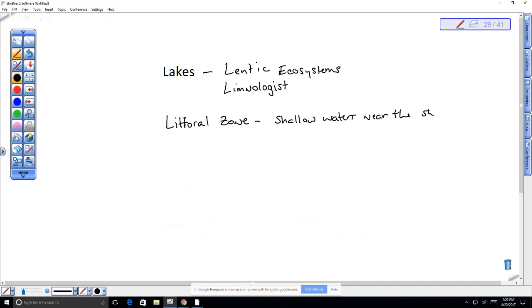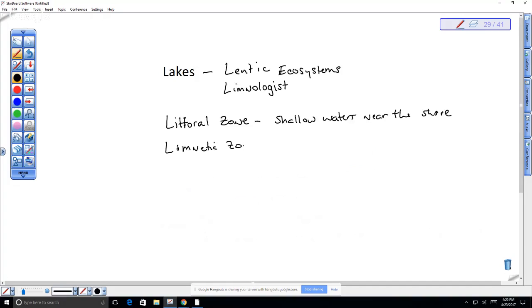So for example, you could have cattails. So you could have some plants that are able to withstand having their roots submerged in water. This also has algae in it, and so this tends to be high primary productivity. We also see things like turtles and ducks and fish and crayfish and frogs and even insects like dragonflies moving around in the littoral zone. And then as it moves away, we have the limnetic zones.